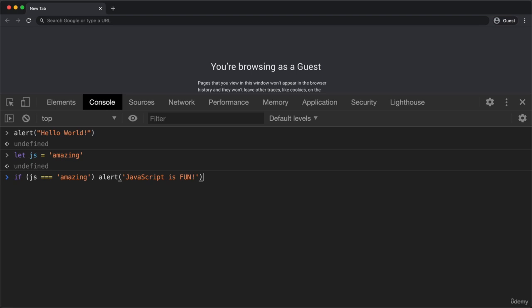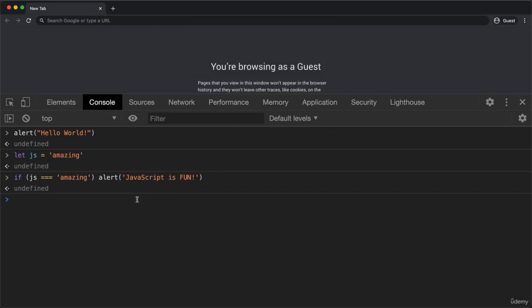And if I hit now return, we get this window which says JavaScript is fun. Okay? So again, I will explain all these concepts and how all of this works as we go through this section. But for now, I hope that you can see the logic that we basically defined JS as being amazing. And then here in the next line, we said that if JS is equal to amazing, then JavaScript should show us this alert window with this text.